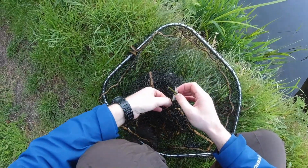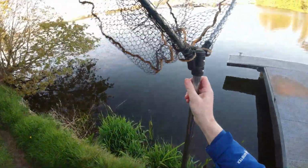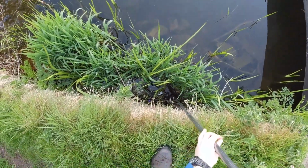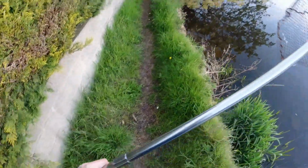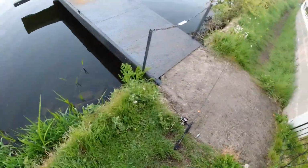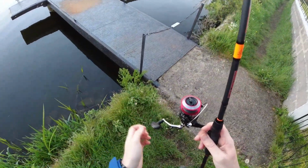See, it's in the edge. Always good fun trying to net them like that. Right. Can you get out of there or not? Of course you can. Off he goes. It was fine. I just didn't want to leave him in the edge if he was a bit stuck, but I think he was absolutely fine. Right. More difficult dealing with the little ones than the big ones.